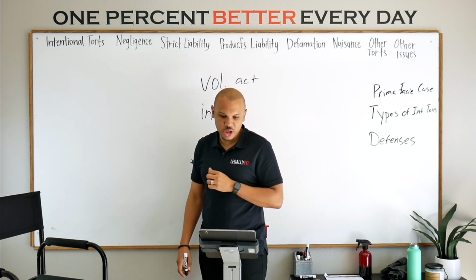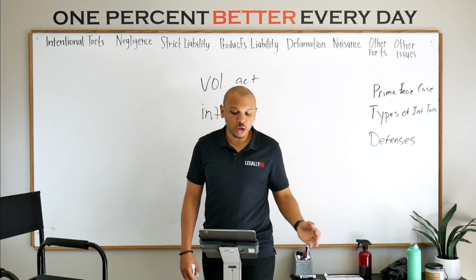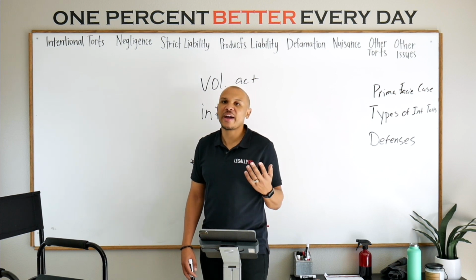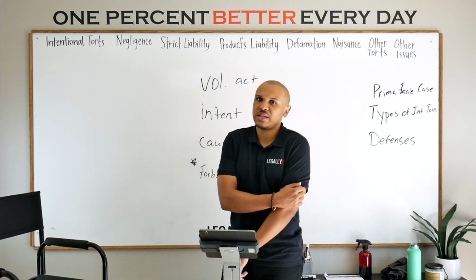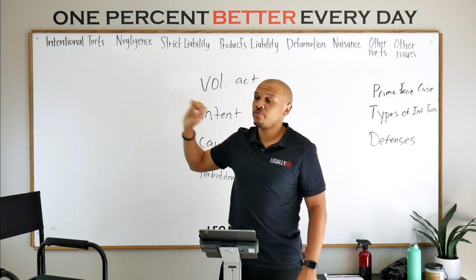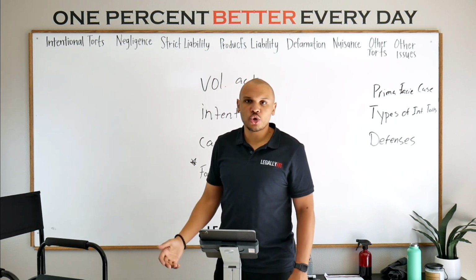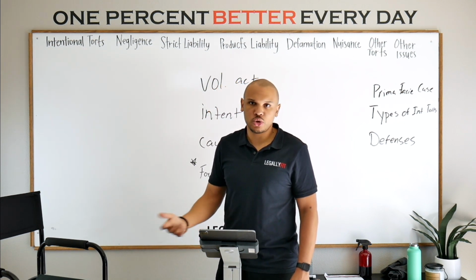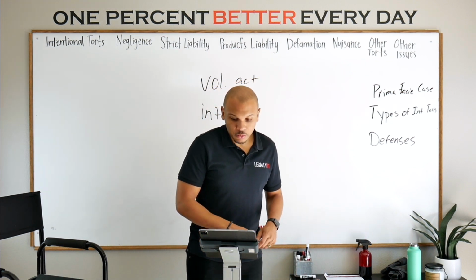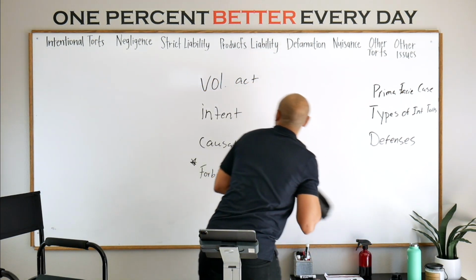Next, we have causation. In order to find the defendant guilty of any intentional tort, P must prove that D caused P's harm. Causation may be satisfied if defendant's conduct was a substantial factor in causing the harm. Typically, causation is not a big, tested area within torts, intentional torts, excuse me. It's typically a slam dunk. And then again, forbidden harm. For every tort, the forbidden harm at hand is going to change. Each one has a forbidden harm that they focus on. Okay. Charles, pretty straightforward there. No questions yet, I would guess. Yeah, pretty straightforward.